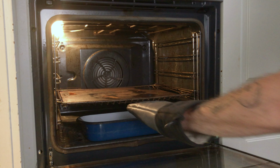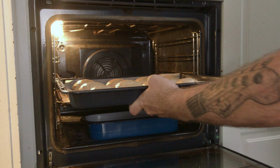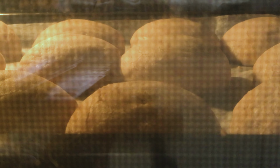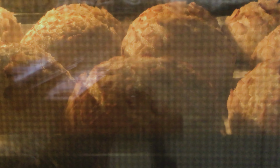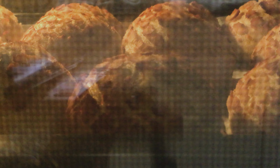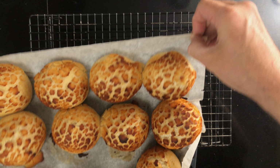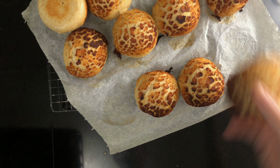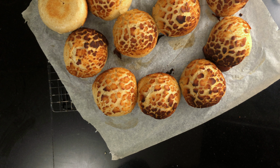Alright, so the last thing to do before you put them in the oven is boil a pot of water. Add the water to the pan at the bottom and put the buns in. Bake for 20 minutes, and if you think they need more color, you can bake them for longer. If you like to check the internal temperatures to see if they're done, they should be at 98 degrees Celsius, about 208 degrees Fahrenheit to be done.